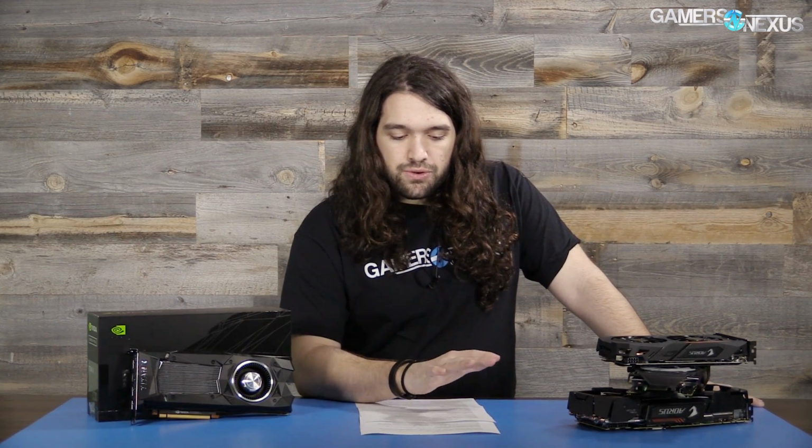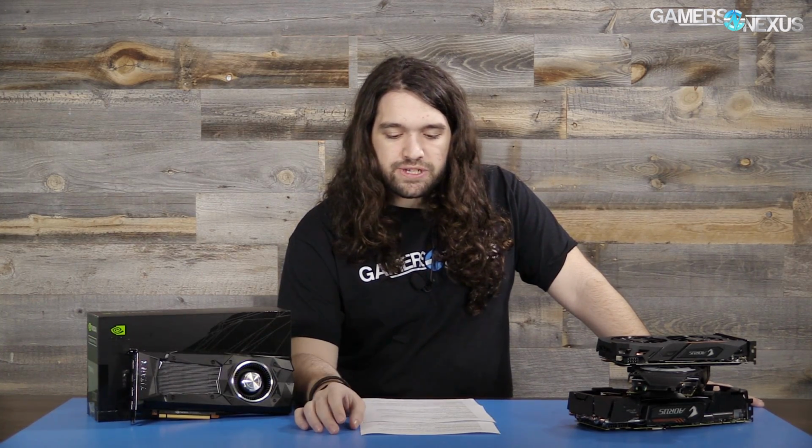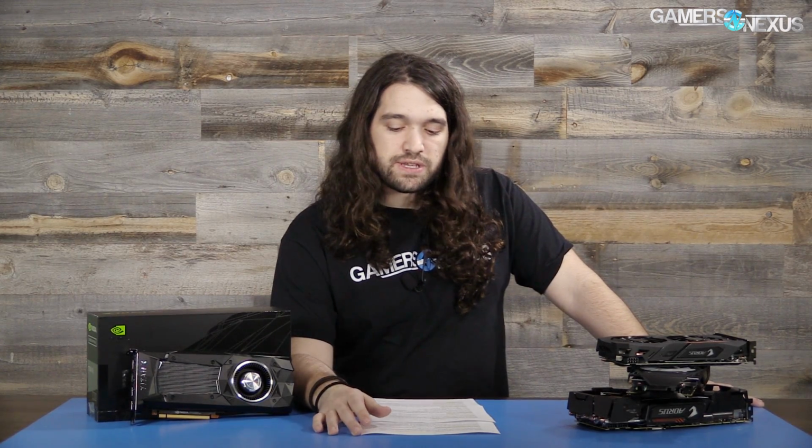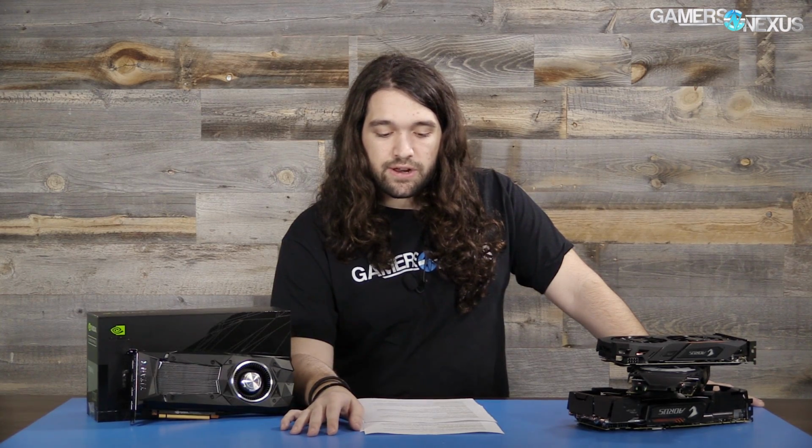But that's a GP102, just like the rest of the 1080 Ti devices, and it's using a Corsair M120 Pro LED fan this time. So the fan is a bit different, I think, from the previous Seahawk series we looked at, and that's still on a 120mm radiator. They're using a maglev bearing, so it is a bit better of a fan, hence some of the price increase.